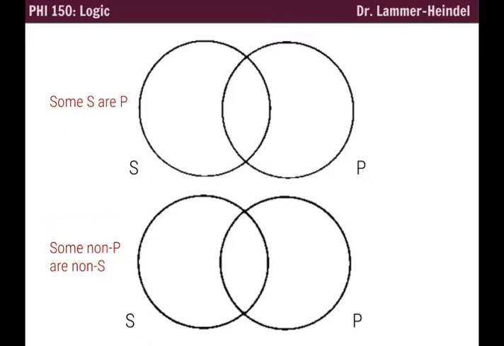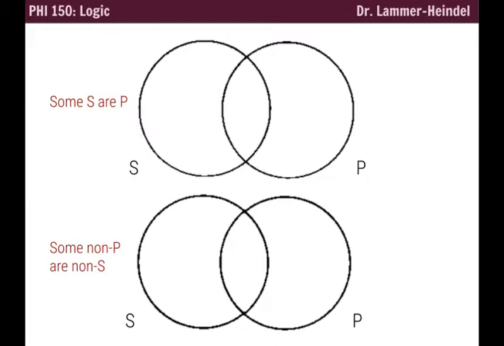Now what I'd like you to do is see if you can do the Venn diagram for both the standard I-form proposition and its contrapositive, and then compare the diagrams to see whether, I'll tell you, it should be invalid. The diagram should look different. See if you can correctly do the diagrams. Push pause while you do so, and then when you're done, push play to compare them to the answer.